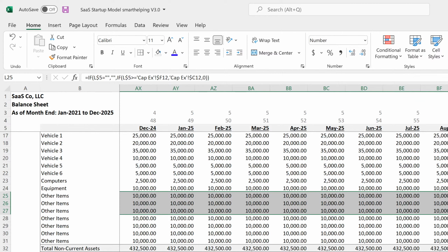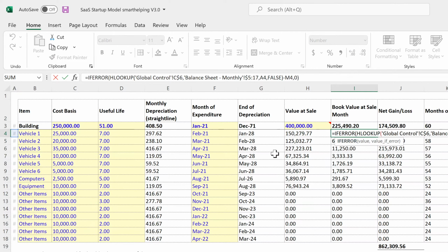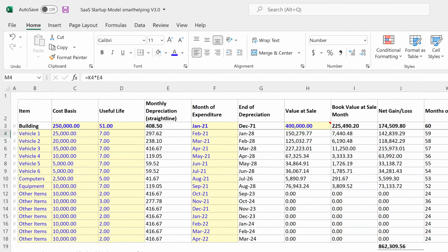Wait a second. Hmm, it's okay. Minus M4, which is counting the accumulated depreciation based on the months in use. The months in use times the monthly depreciation. So it's manually doing that. Okay, got it.